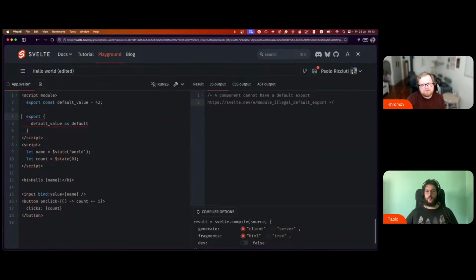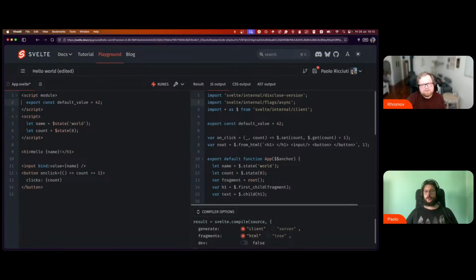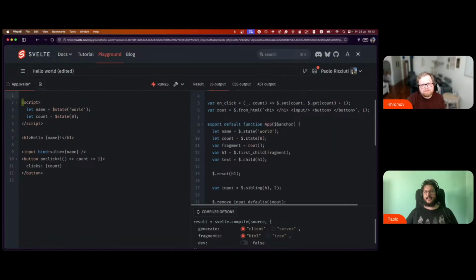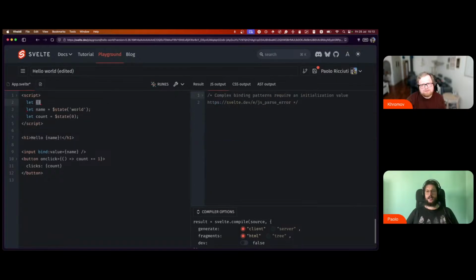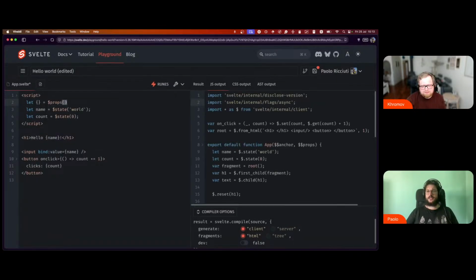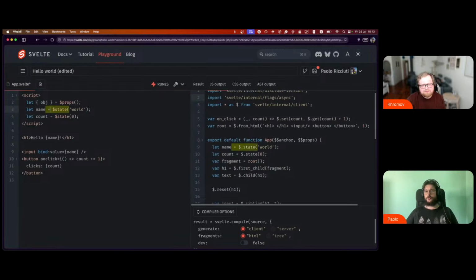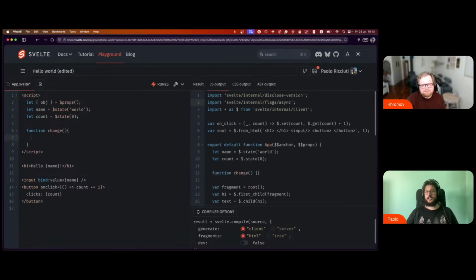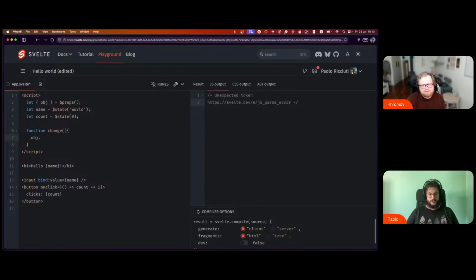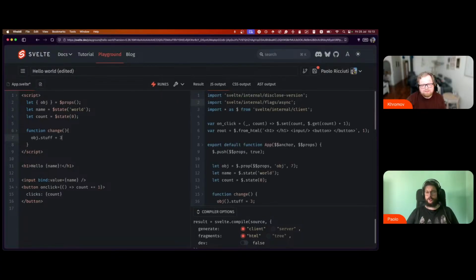However, one problem is that, let's say that you have let object is equal to assign props, and you do function change this, you do object dot stuff is equal to 42.